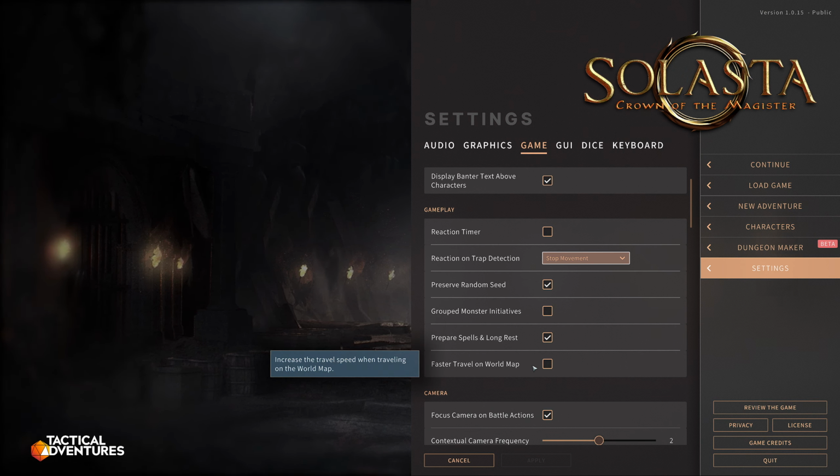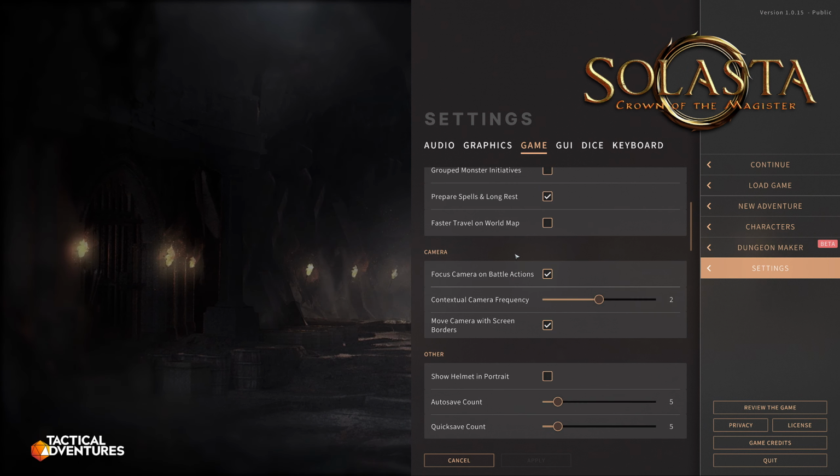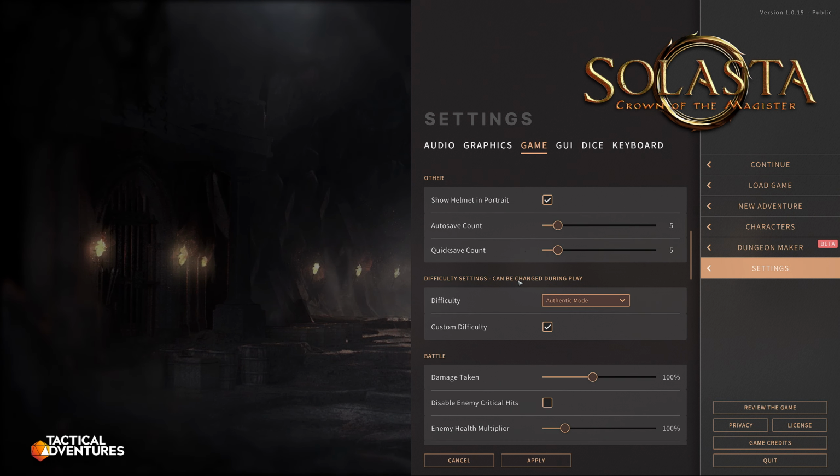I want to be traveling at the pace that is set within the world. Don't need to worry about camera. That's not going to impact game. Autosaves and show helmets. Let's show those helmets.